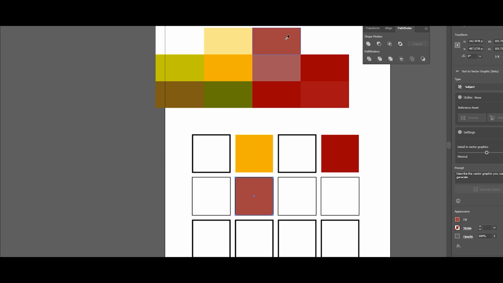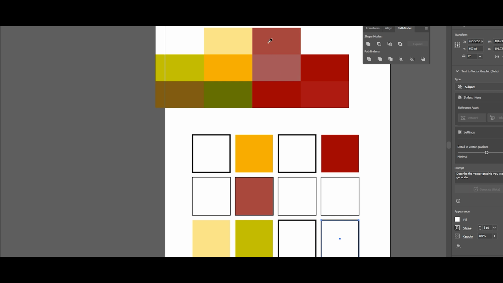Click eyedropper here. Again this, click eyedropper. I want this color. Click here. I want this color here. Click here. I want the color here to be this color.